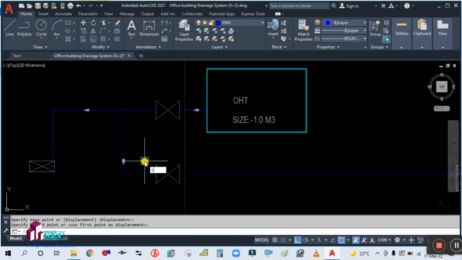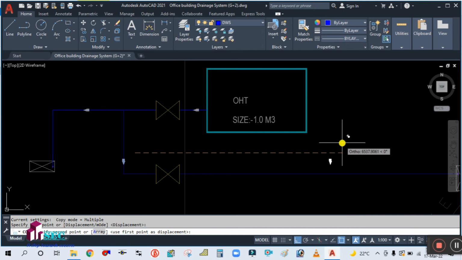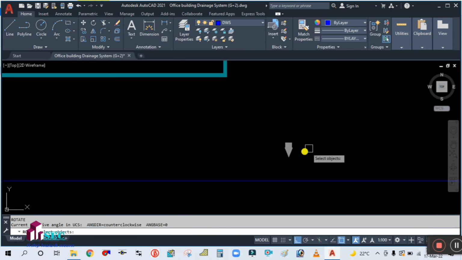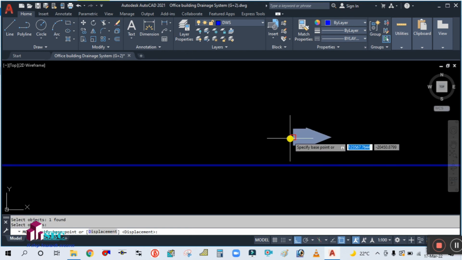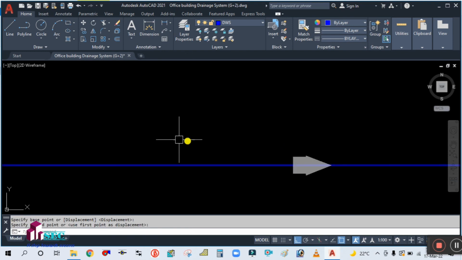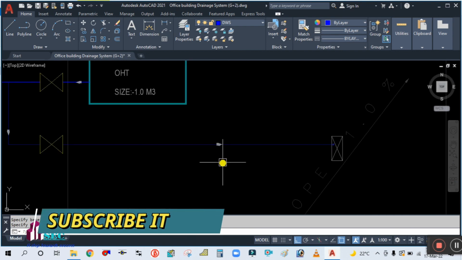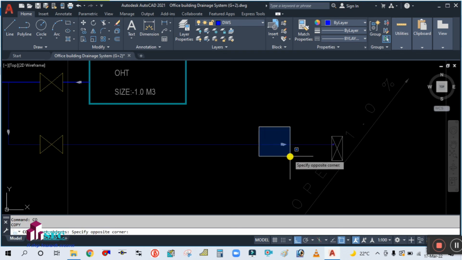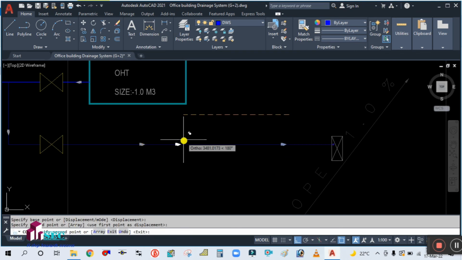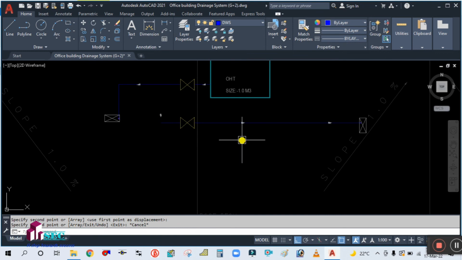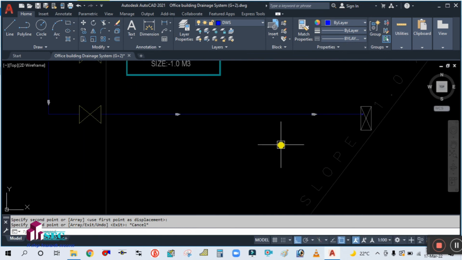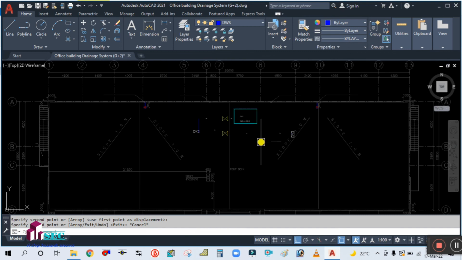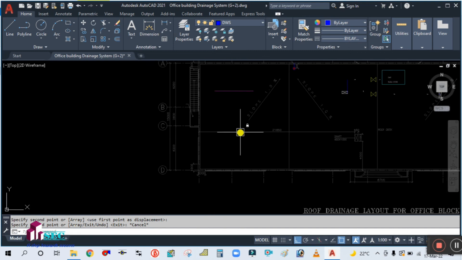Okay, also this one you need to copy this and rotate this one. Now use move command and just select this point and place it here. Okay, so this is how your water supply looks like. Simply copy this one. Okay, and this side. So this is your water supply for the ground floor, and we will complete this for the first floor in the next tutorial.